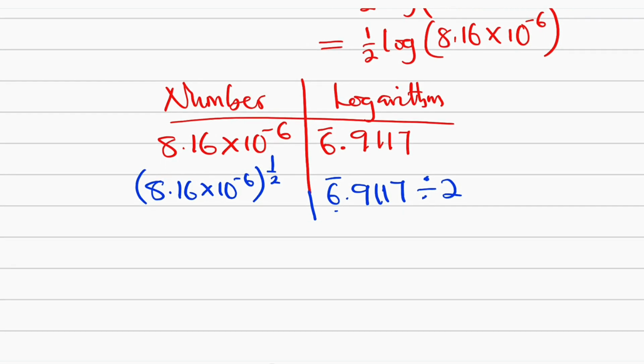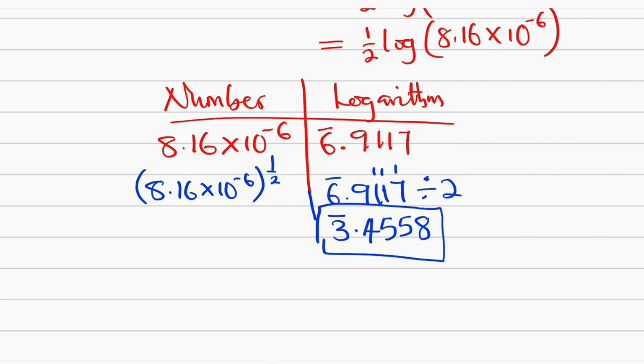You know, for division, we have to start from the left. Bar 6 divided by 2 is bar 3. Point. 9 divided by 2 is 4, but we have 1 left. You bring it here, it becomes 11. Divided by 2 is 5. We have 1 left. You bring it here, it becomes 11. Divided by 2 is 5. We have 1 left. Bring it here, it becomes 17. Divided by 2 is 8 with a remainder of 1, but we do not have any number to the right, so we stop here. Therefore, this number here is said to be the logarithm of this number that we are looking for.